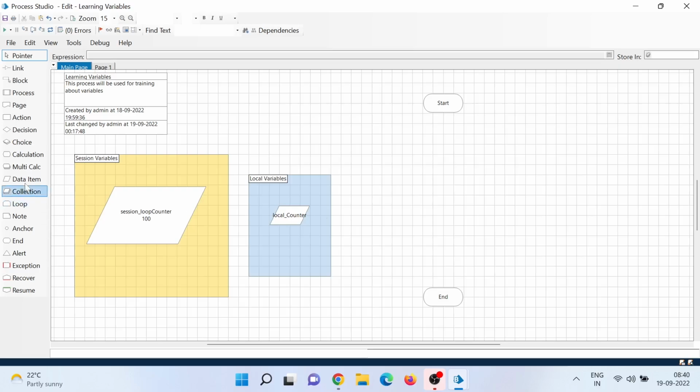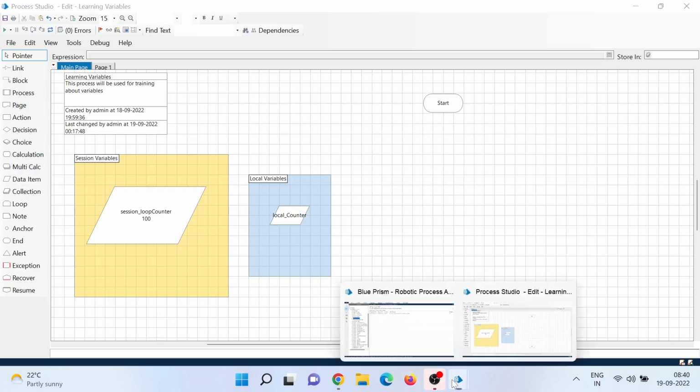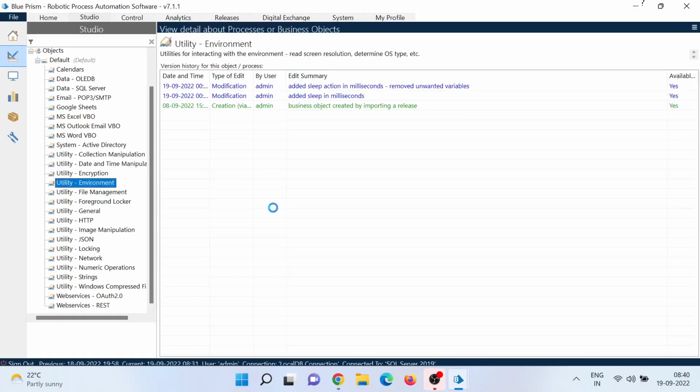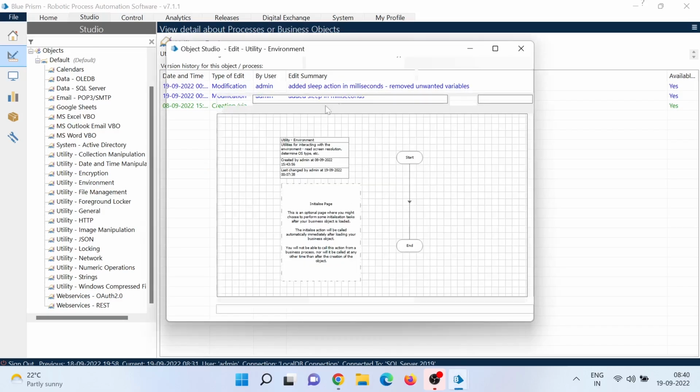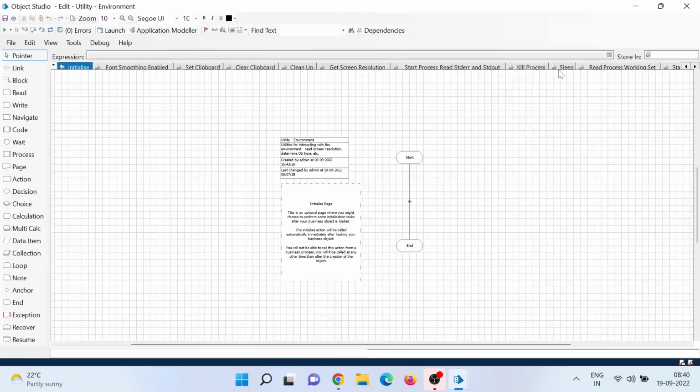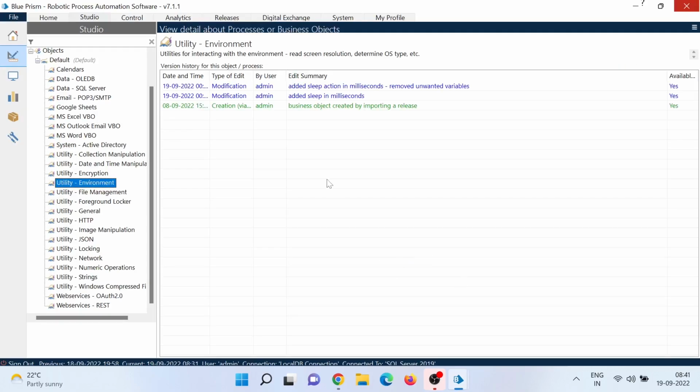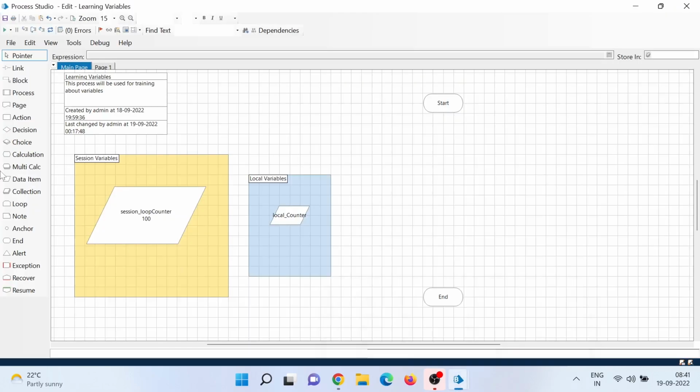To add a delay here, I'll show you the code creation later, but in the environment, just to show you, I created a simple sleep logic. So whatever milliseconds we give, like if I give 1,000 milliseconds, which is 1 second, it'll sleep for 1 second. It will not do anything. So I will try to call this object from here for the delay, because we cannot directly put any delays using any stage.